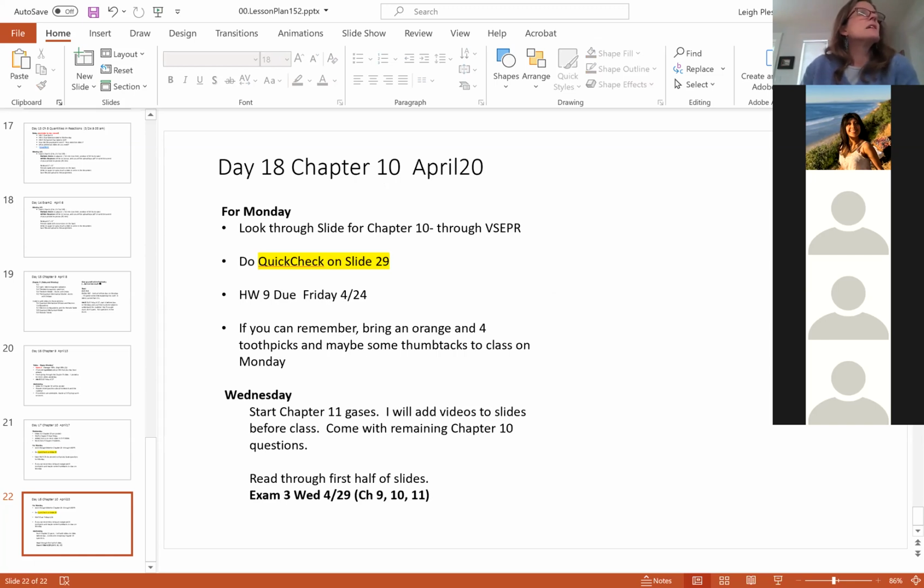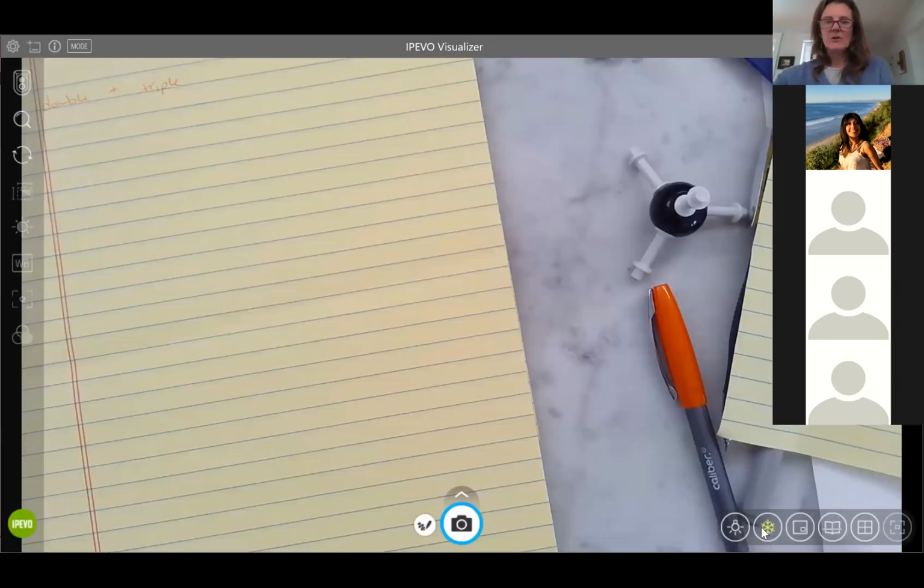I gotta let somebody in. Okay, more people coming. Okay, so for a simple Lewis structure, let me do a different screen share. Okay, so you all can see the notepad now? Yes. Yeah. Good.